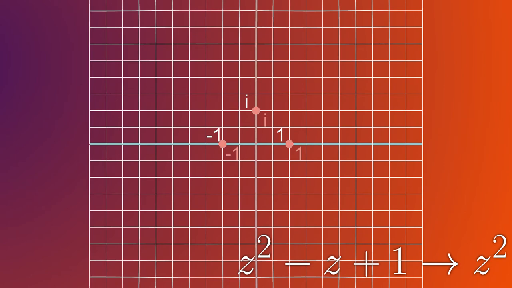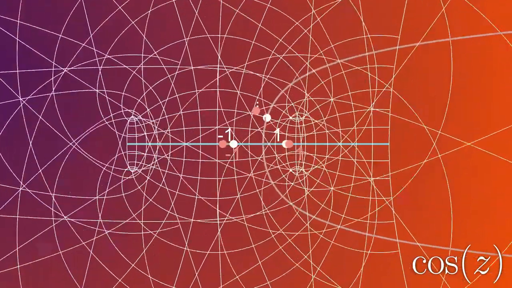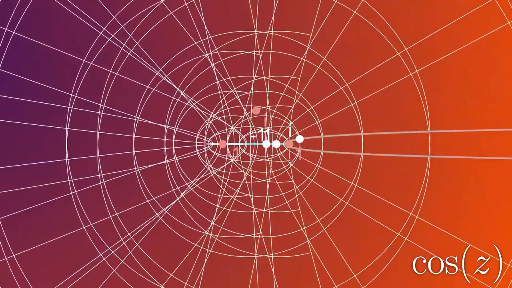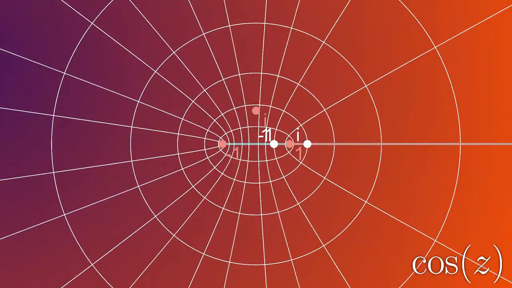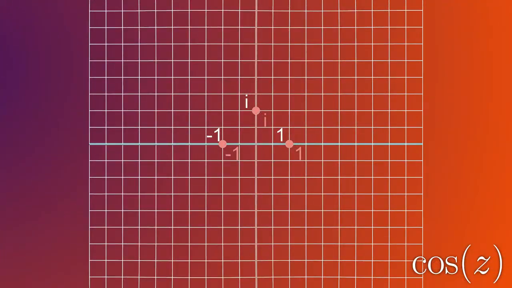If you know Python and want to play around more with some polynomials, you can download the code I put in the description. But for now, let's move on to functions such as cosine of z. The real line ends up compressed between negative 1 and 1, as we're used to with cosine, and this is a method of viewing the functions extended beyond the original domain of just the real numbers in a trigonometric sense.